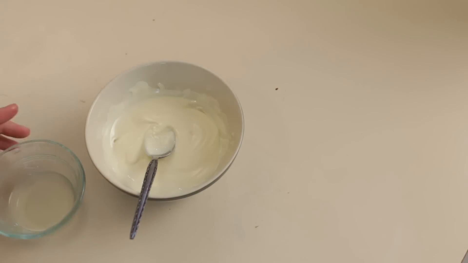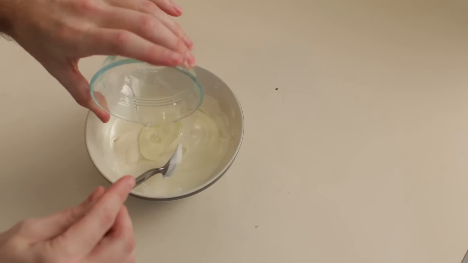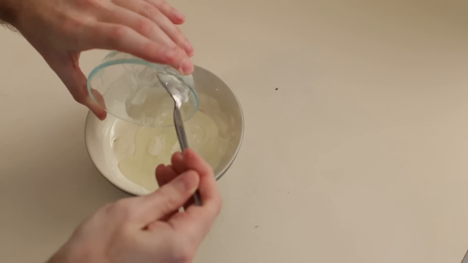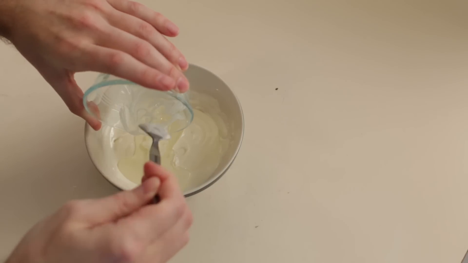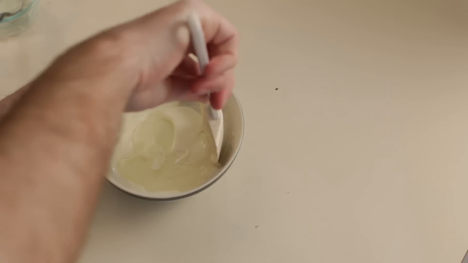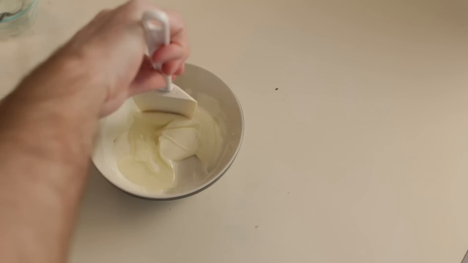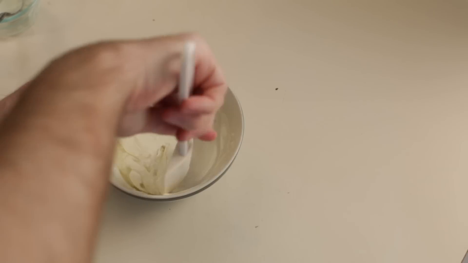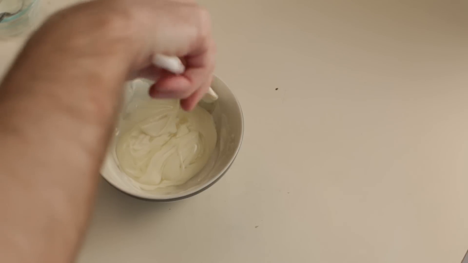Now, what we want to do is we have our corn syrup, and we are going to just pour that in here with the chocolate, and we will just get it all out. And then with a spatula we want to combine it, and we want to just kind of fold it in. You don't want to stir it really fast, you just want to be gentle, but you want to fold the chocolate in with the corn syrup.